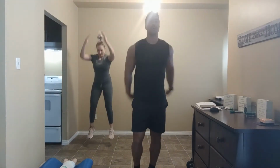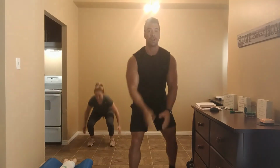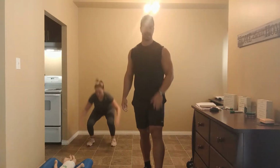All right, ready? In three, two, one, go for it. So down and then explode it up. Take your time on the way down, set it up, and then explode. Go for as much height as you can. 10 seconds left. Remember, if you don't want to jump, just squat deep and then come up out of that squat. Two, one, all right, good job.